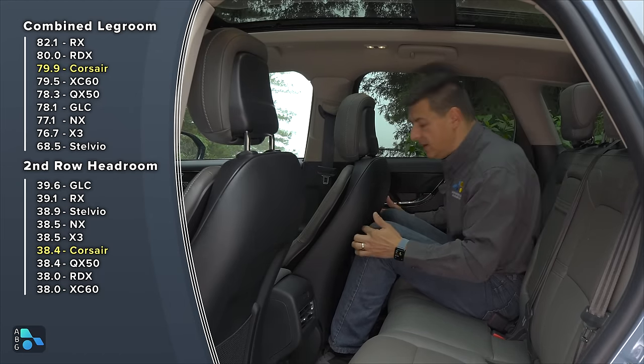Now, in hybrid mode, you get paddles for a sportier feel. It's going to give you a fixed ratio and sort of a shifty kind of feel out of the system. But honestly, it's more efficient to just let the vehicle do its thing. The different priorities for the Corsair are really obvious when you get this out on a rougher gravel road like the one that I'm on here. This has a really comfortable ride, even though we have those 45 series tires that I mentioned earlier.